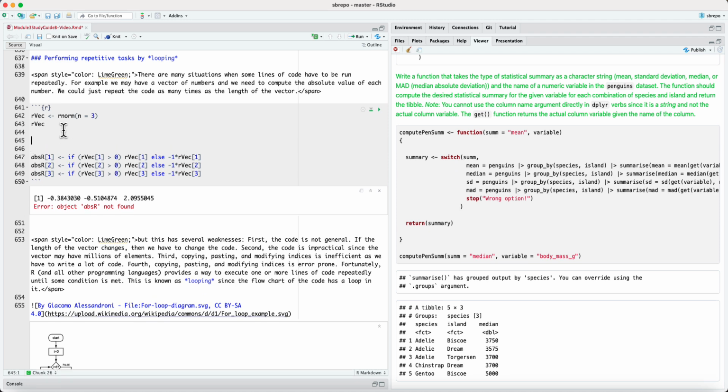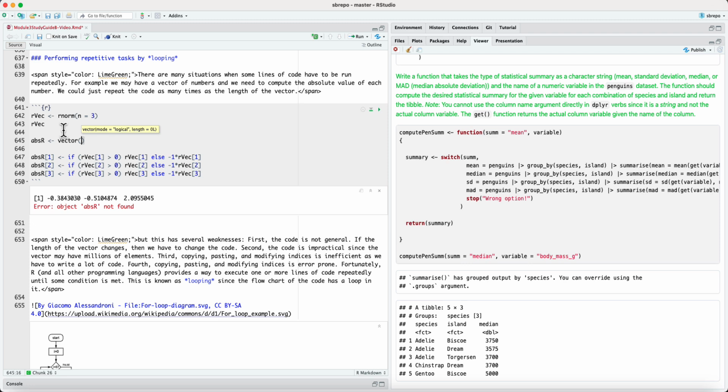And this is an important aspect when we want to perform such repetitive tasks with vectors. We need to create absr before we start populating it with values, and this is known as initialization. And the way I can initialize a vector is with the function vector.